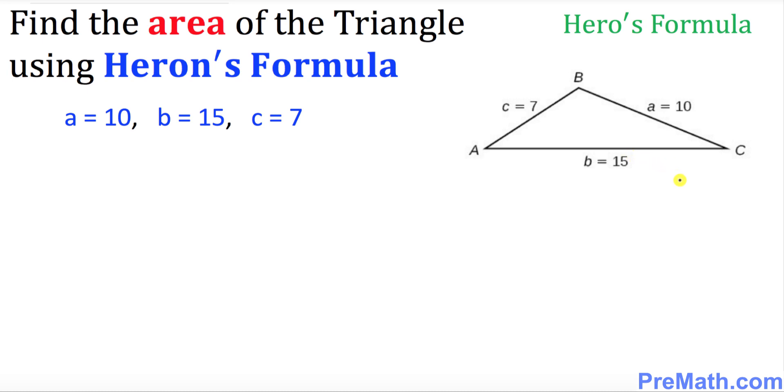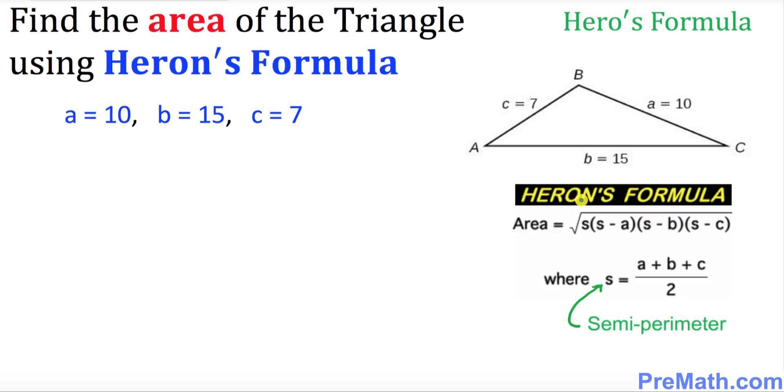Hello again everyone, in this video tutorial we are going to find the area of the triangle as you can see in this diagram by using Heron's formula, which is sometimes called Hero's formula. Here is Heron's formula that we will be using to calculate the area of this given triangle. This S stands for semi-perimeter, and keep in mind that this formula is only applicable as long as we know all three sides of the triangle, meaning all three sides are known.